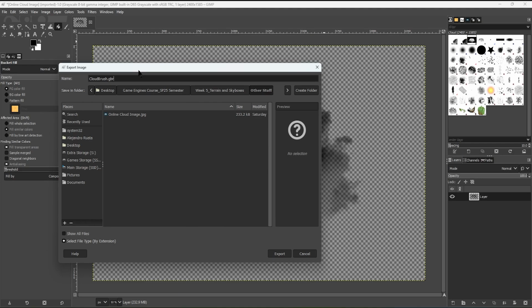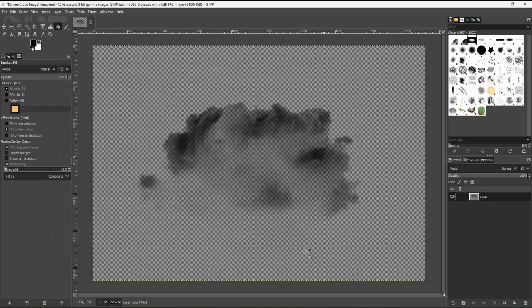The problem though is I don't know where to export this to, because we can't just export this .gbr file, a GIMP brush file, anywhere we want. It has to go specifically into the built-in brushes folder that GIMP created when it was installed on your computer, or else this .gbr file is not going to do anything. So let's cancel, because we have to find out where to store this properly.